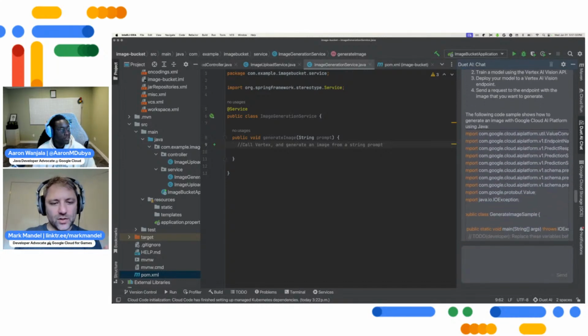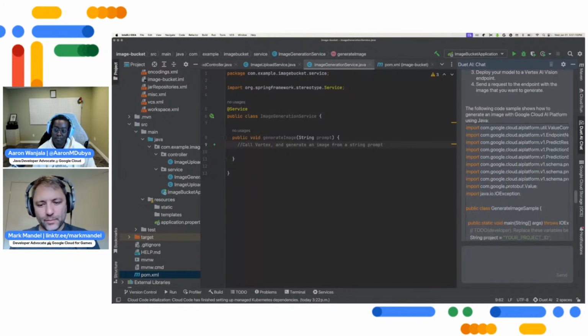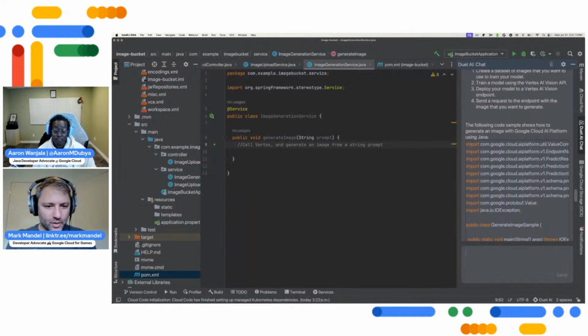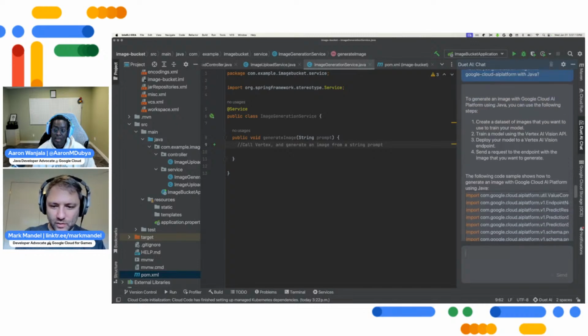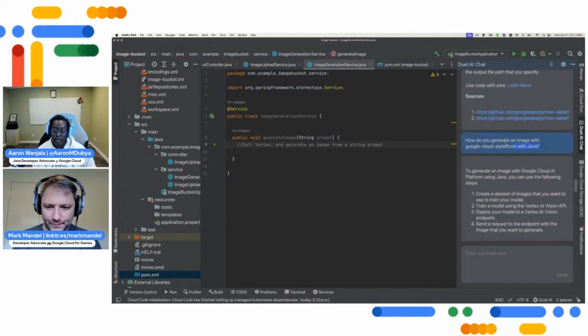Here's an interesting question for you. Can we take the basics of that prompt and put it back into the comment and see if it generates the code we want? I believe we can. I think that was a really well structured prompt, giving it the actual package name. So great job, Mark. I'm glad, that's why we're collaborating.